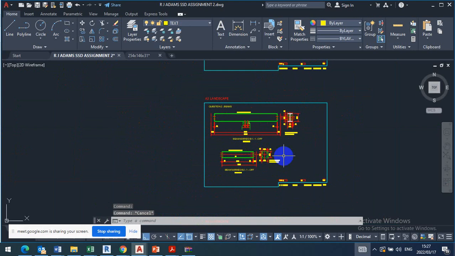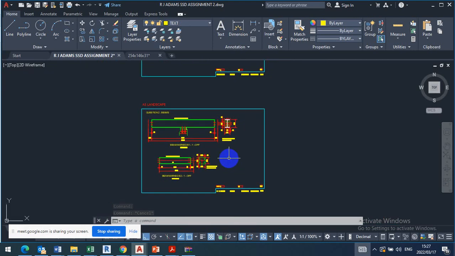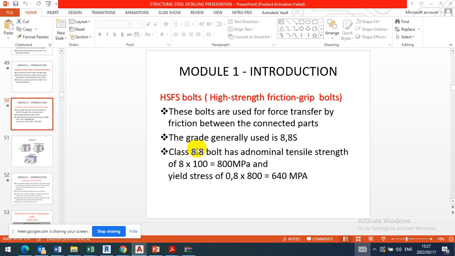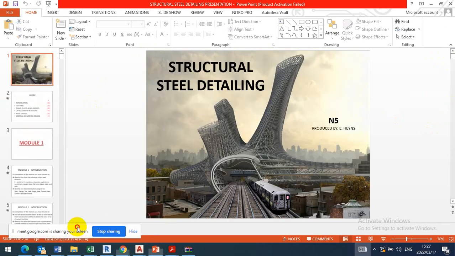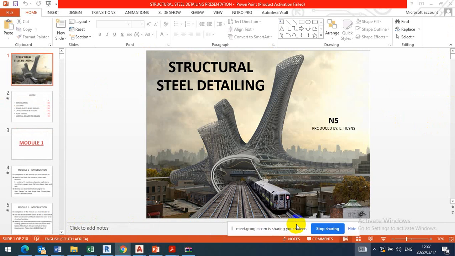No. I'll go through the question papers and answers and see how they worked it out, just to make sure about everything. Yeah, go through the question papers, and the other thing, there's also a PowerPoint slide that I posted on Google Classroom. It's this one, for SSD. You can just go under structural steel and scroll. If not, you just go to stream, main contents. You'll find it down there.